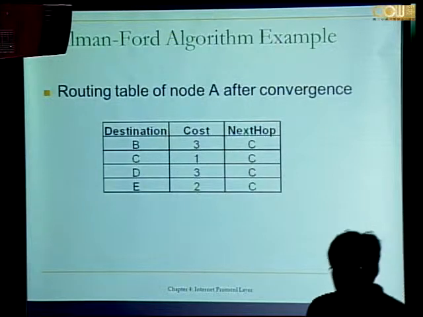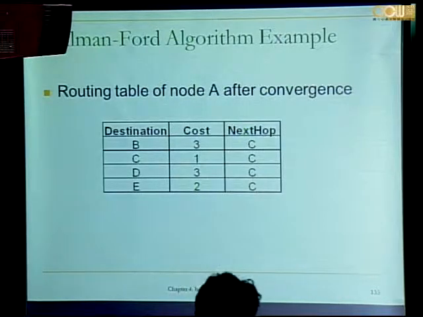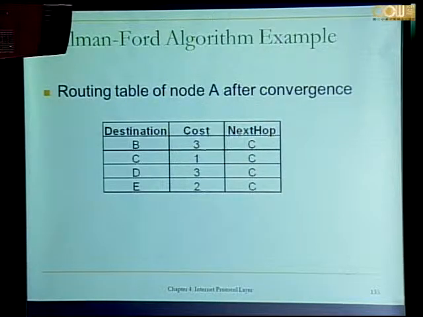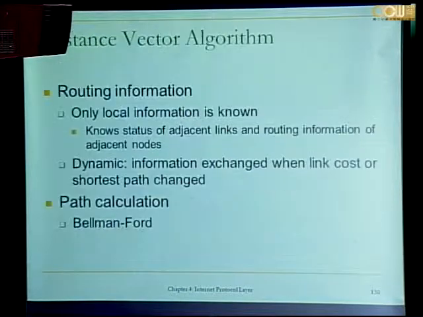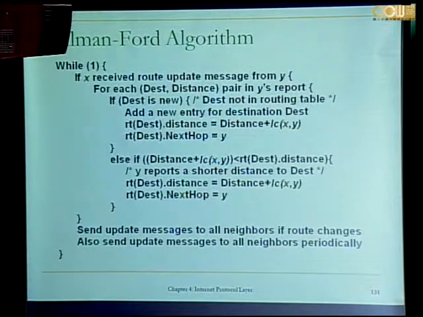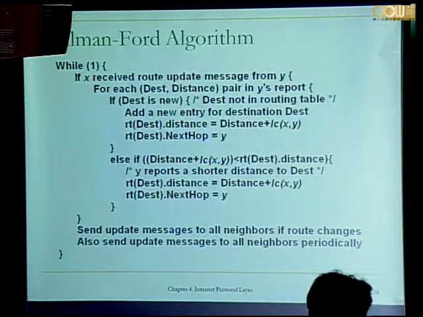With link state, we use the Dijkstra algorithm. With distance vector, we use the Bellman-Ford algorithm. We get the same routing table, but the way they compute is different. But we will see that either one is fine. The Bellman-Ford algorithm is more scalable. However, the Dijkstra algorithm is less scalable.